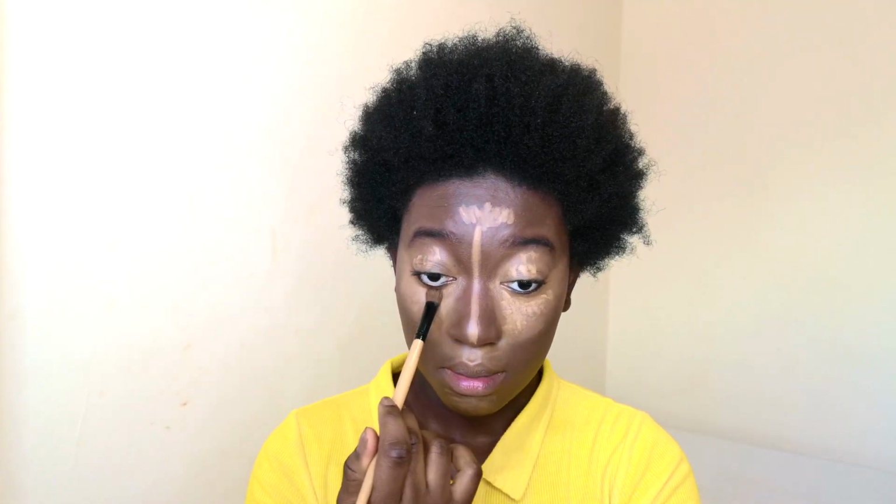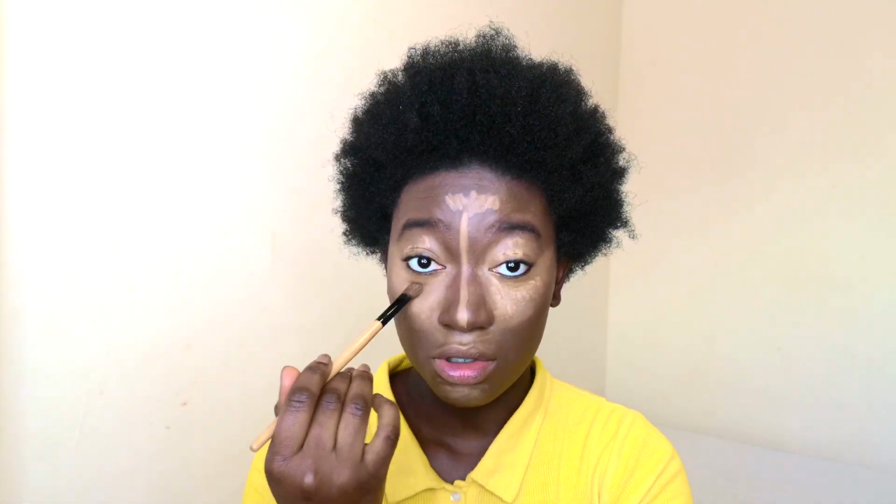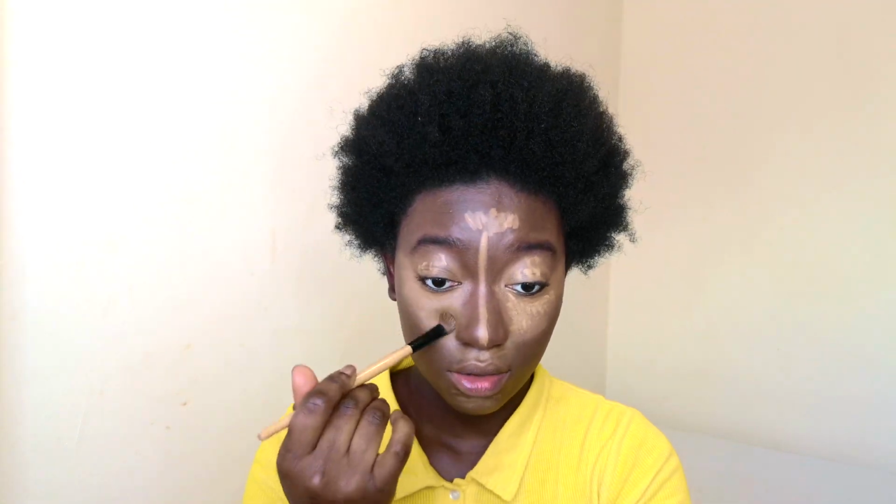Now when you're blending out your concealer with a brush, make sure that you take your time. Don't just swipe and then you're done. No, it might not come out flawless. It might actually crease your concealer if you do that. Take your time, do it nice and well, unless you're in a hurry. But even then, still try to take your time so it can come out flawless and nice.